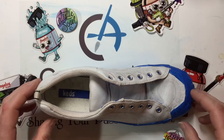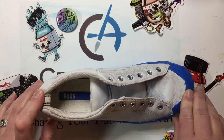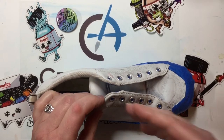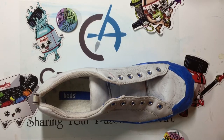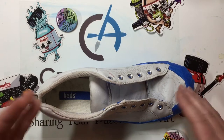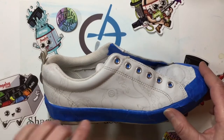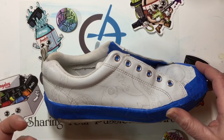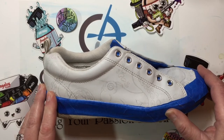Now that you've deglazed the areas you want to paint, the next step is taping off areas you don't want to get paint on, like the midsoles and sock liners. I put tape under the eyelets so if painting that area, you don't want paint dripping through. You can use masking tape or painters tape, as long as it has enough tack to stay on until you're finished. You may skip this step if you have a really steady hand or you're doing a small area away from the midsoles — but you definitely want to mask off any area you want to protect if you're using an airbrush.